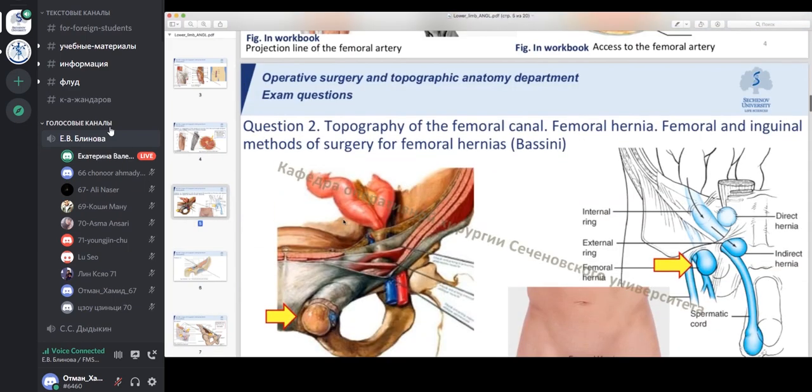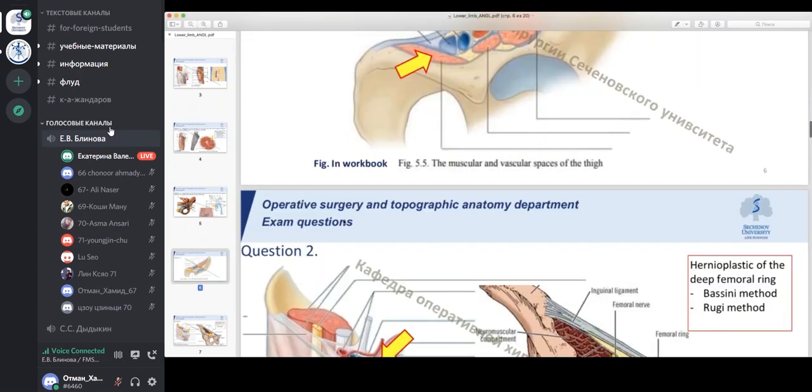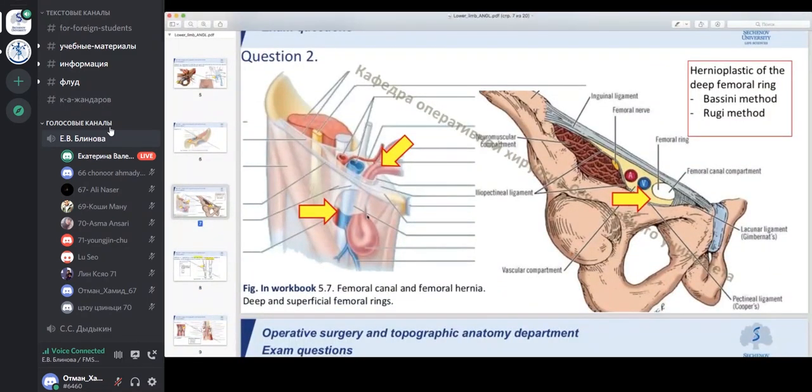The stages of the hernia repair. Firstly, you should make the surgical access to the hernia. Make the incision above the long axis of the hernia tumor, cut skin and subcutaneous tissue, superficial fascia and proper fascia, and find the hernia sac. After that, you should grab the fundus of the hernia sac and cut the hernia sac. The hernia sac is the parietal peritoneum.